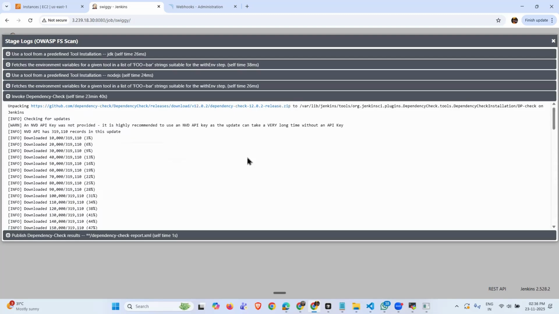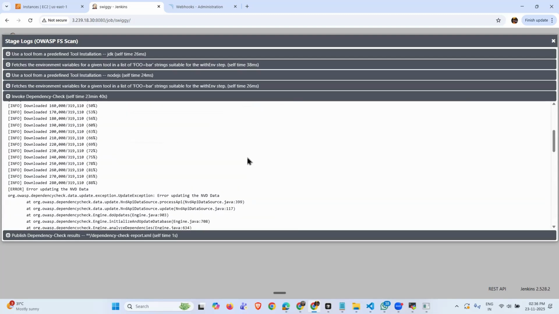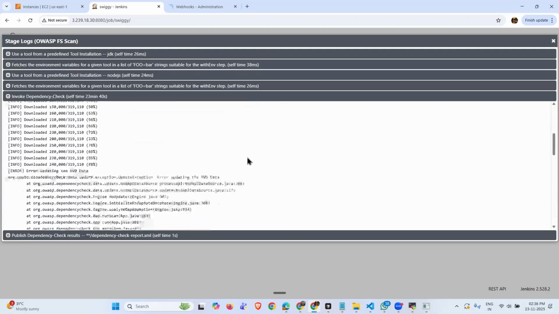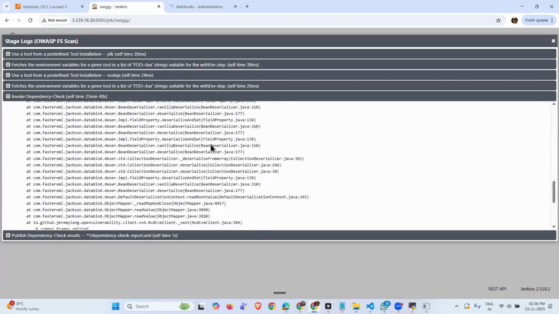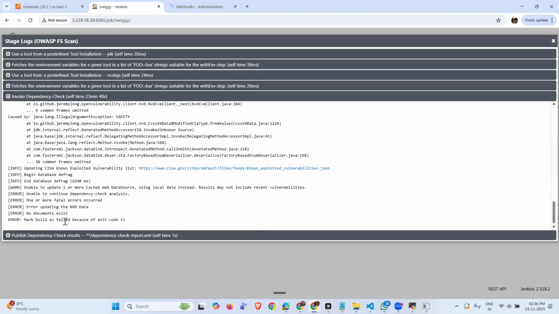It downloaded all the dependency checks. There was some latest Java application, all downloaded. That's why it's getting some errors. We can work on it. We can go and check that one, and we can work on it. The OWASP scan, no problem. It's not that important. It's okay, I can do it.